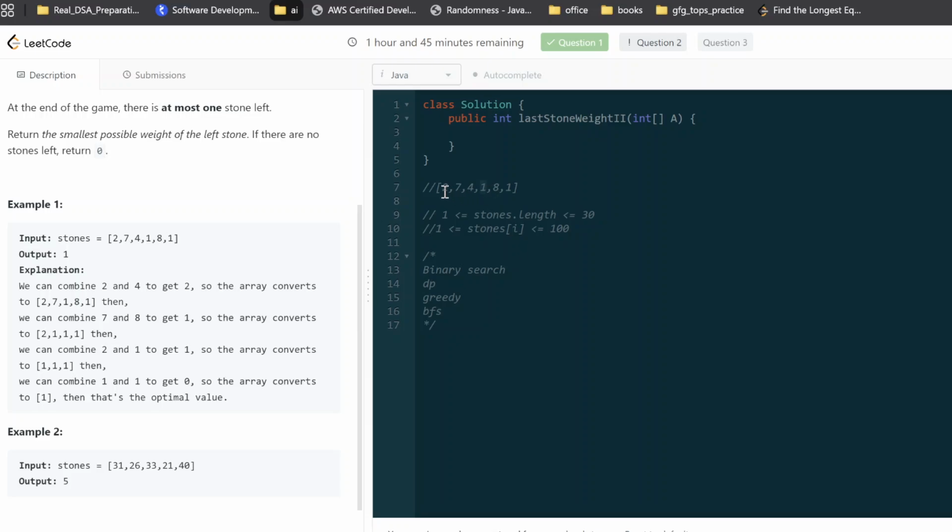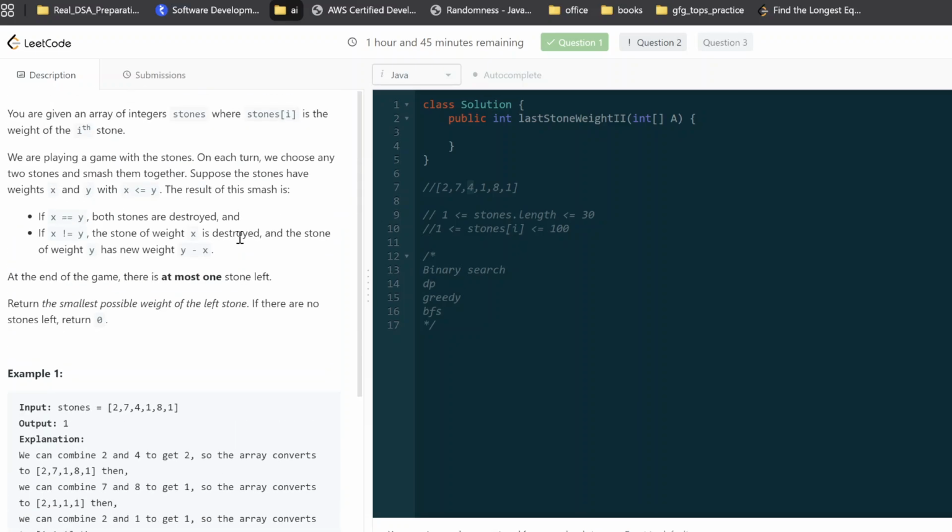Can I choose stones between these values 2, 7, 4, 8, and 1? And can I get my answer as a 1? Right. So maybe I will choose some other number first, like 4. Can I make these numbers collide with each other and get my last number as a 4? If I can get the last number as a 4, maybe I should try with 3 or 2 or 1, something lesser. Right. So this is what I'm thinking.